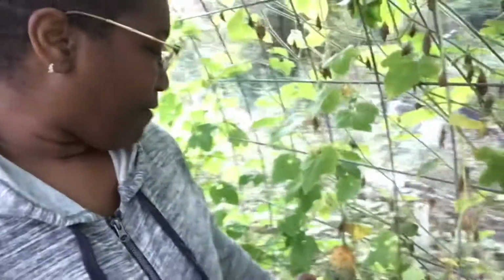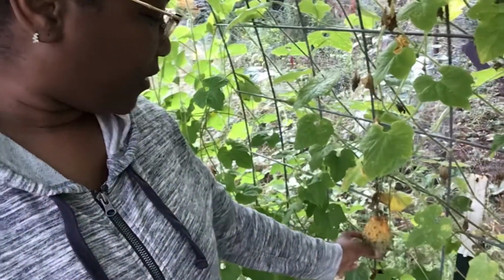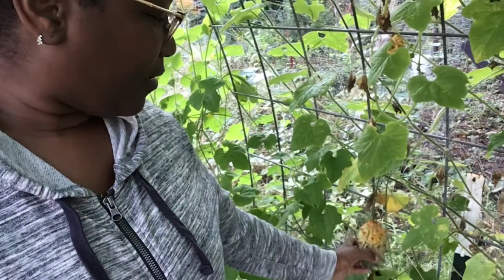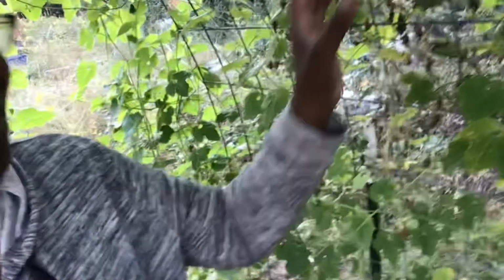They have a few common names. One of them is the African horned cucumber. Kiwano is another one, and jelly melon is another one. And when they ripen, they turn golden. And the inside, oh, this one's soft. Ooh, I might try to do something. Check that one out. It might be just ripening because it's one of the younger ones. So I was surprised to see that one ripening so fast. But it's soft, so something might be in it.